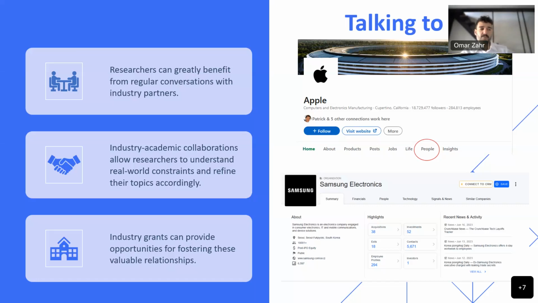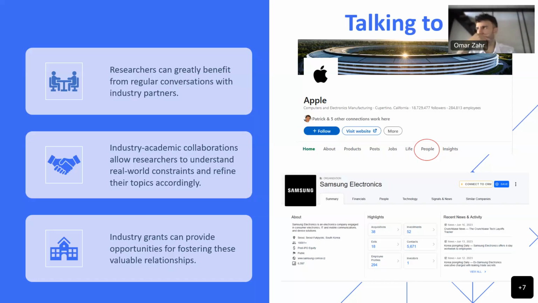Ultimately, tracking the way the industry has moved around your work is a way to remain relevant. And finally, it's also a way to surface money, which is, of course, great to accelerate your research. So I've listed two tools over here, websites that you can use to start the process of connecting with people. The first is LinkedIn. This is an obvious one.